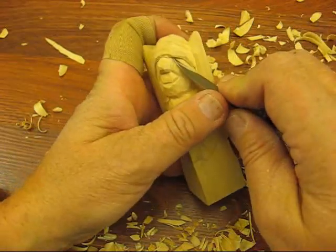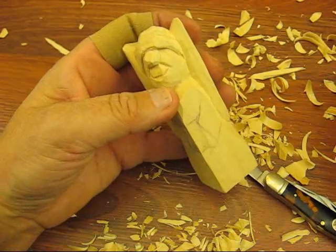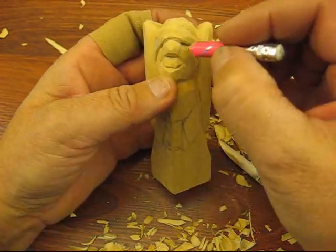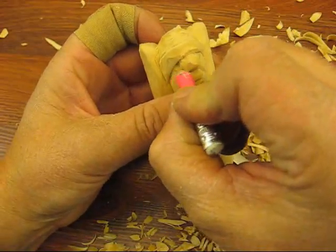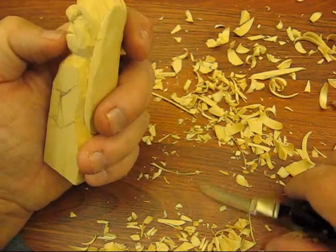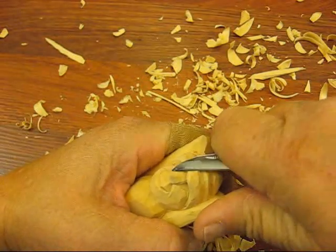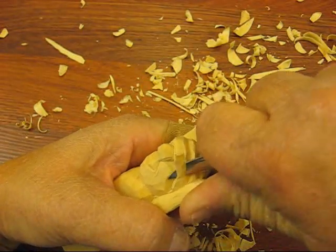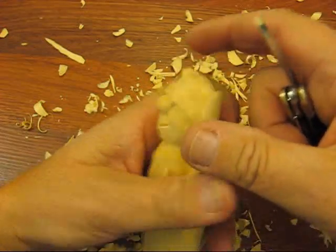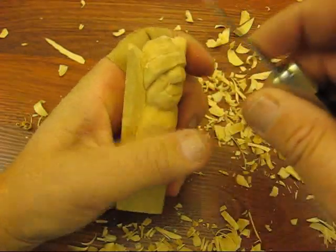Okay, so if you do want to put an eye in, all you have to do is put a little loop here. You can do a little loop like this and just put an eye in on either side if you want. That's up to you. It is really up to you on how you want to do that. I'm just going to trim this down just a little bit. Alright. We're going to put hair in there in just a second.